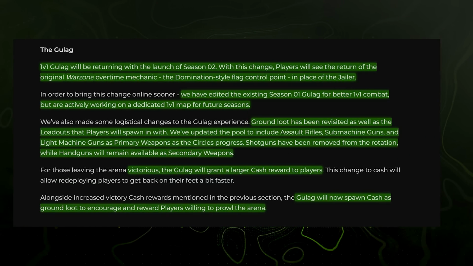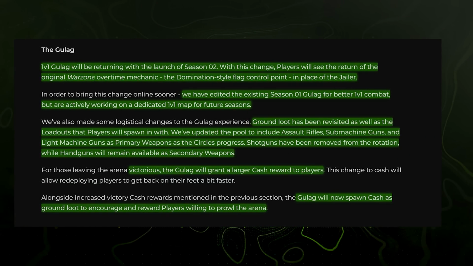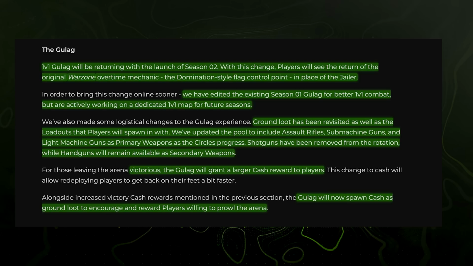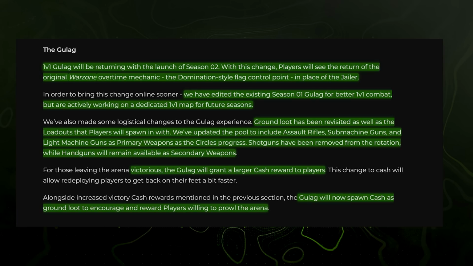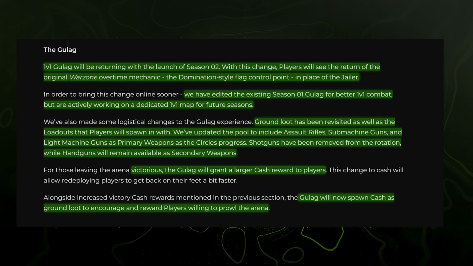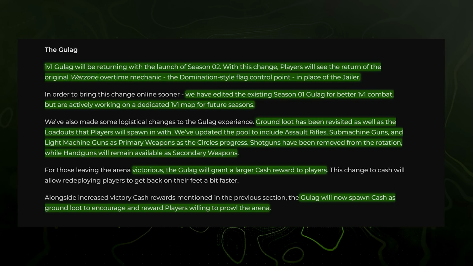But starting out with some Battle Royale specific changes, they gave a little bit more detail about that 1v1 gulag that they did announce was coming back, stating the 1v1 gulag will be returning with the launch of Season 2. With this change, players will see the return of the original Warzone overtime mechanic, the domination style flag control point in place of the jailer. So you can say goodbye to the jailer, you'll no longer have that.